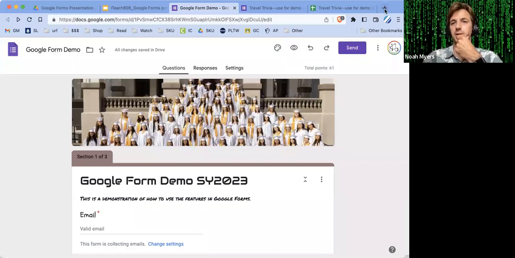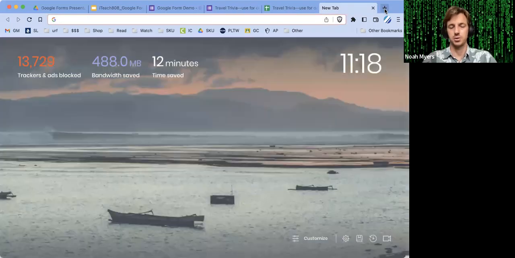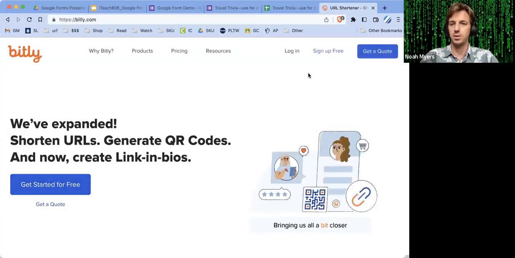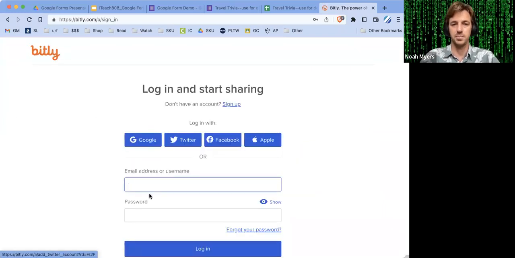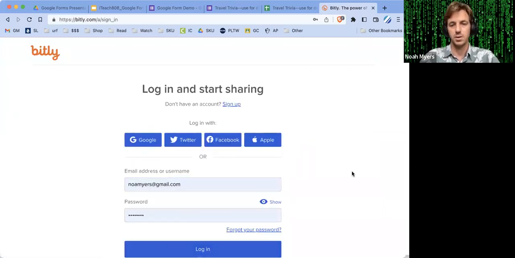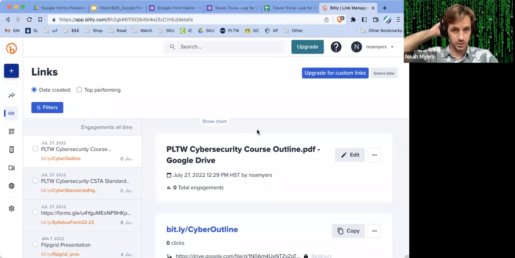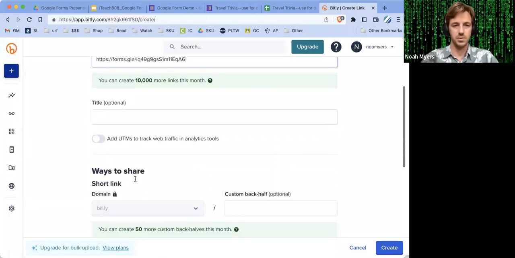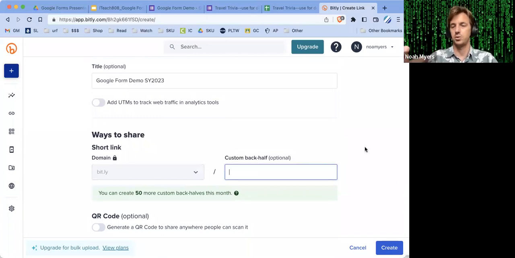One thing I'd recommend, and this is extra, is a bit.ly. There's other ways. I have an account, but you can sign up and you can make custom bit.ly links, right? So you go over here, create a new link, and then you put in whatever that long one is. And then what you can do over here, because you have an account here, is form demo. You can change it there.